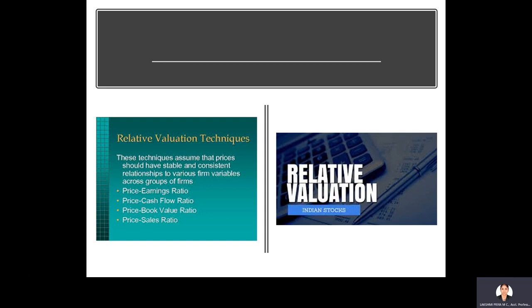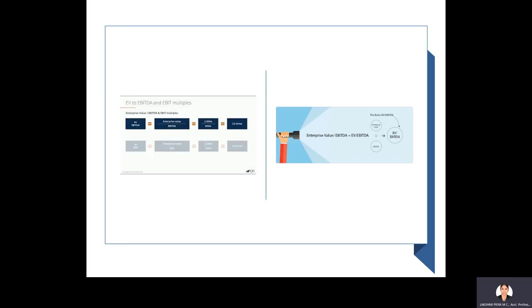So now coming to the multiple: since different multiples produce different values, the choice of multiple will make a big difference for your value estimate. Now the question is, which multiple to use? You can adopt a multiple that reflects your bias, which is called the cynical view, or you can use all the multiples, which is called the Bludgeon view, or pick the best multiple.